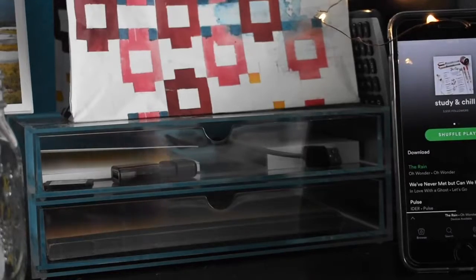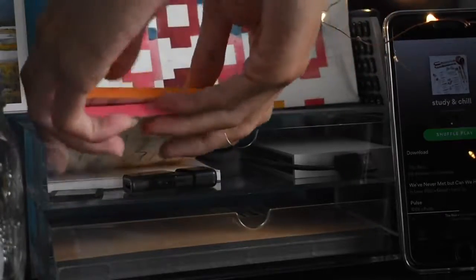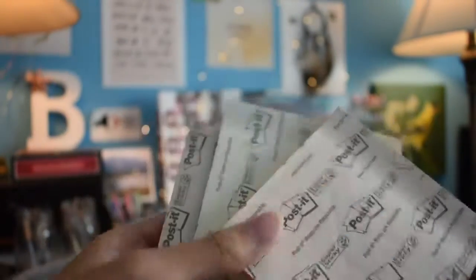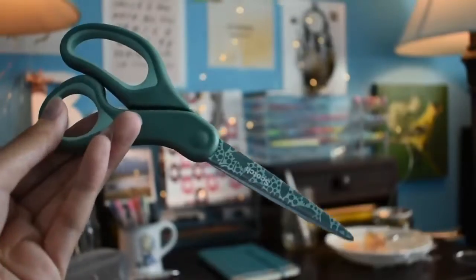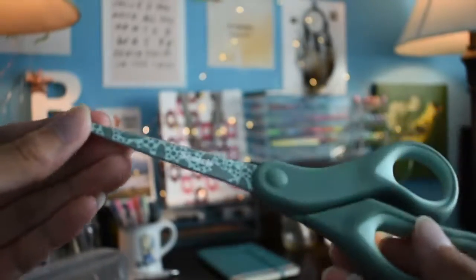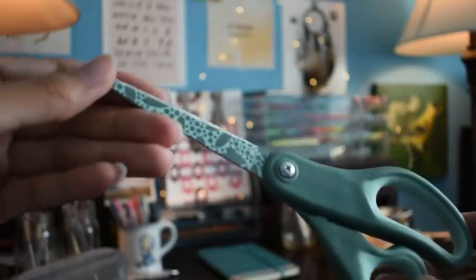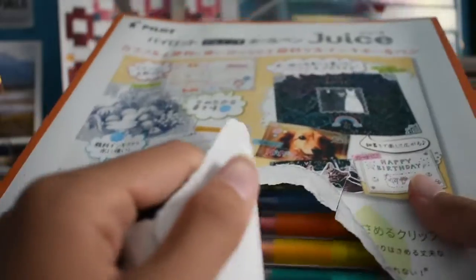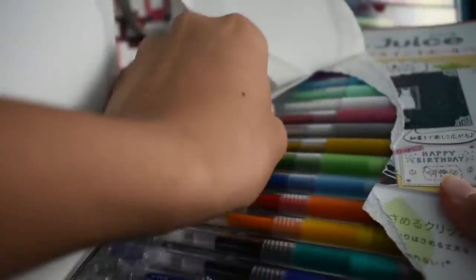So the last few things I bought were Post-it notes, and Post-it notes are self-explanatory. I just basically take notes and stick them in my binder or in my notebook. And finally, my last thing I bought was scissors, and scissors are really essential for every backpack. You have to have a pair of scissors in your backpack because you never know when you want to cut something, when you want to rip something, and I always have them in my backpack. But yeah, that was basically my whole haul of Japanese stuff and some American stuff.